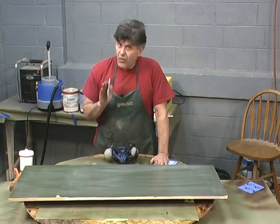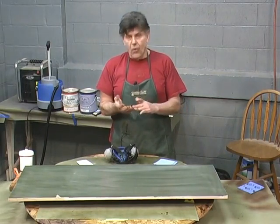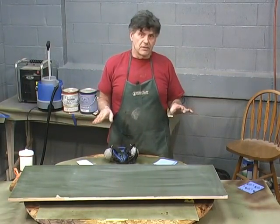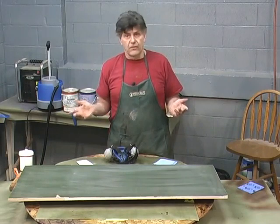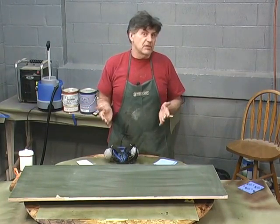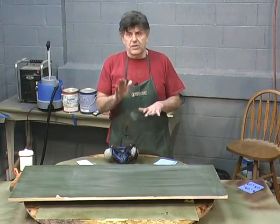If that's the case, I wholeheartedly suggest you change sandpapers. Good sandpaper manufacturers, people like Mirka, Norton, Klingspor, 3M, when you buy good name brand sandpapers, they can't have those kind of issues. But there's a lot of import stuff coming in that's sold for next to nothing. I've already told you back in the sanding section, and just to remind you, the standard by which they make it is pretty much out the window. They're gluing sand on paper, and you've got all kinds of variations in grits and this and that.